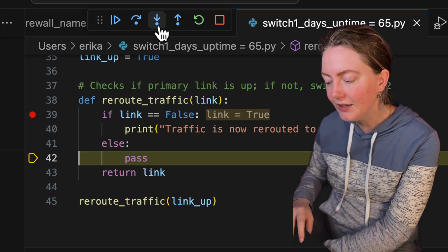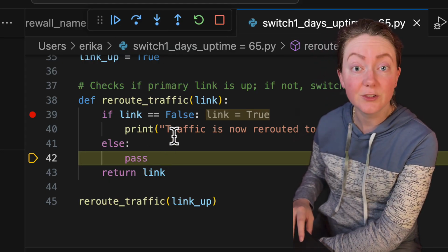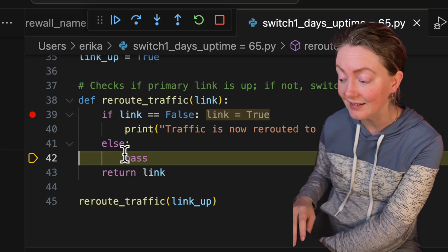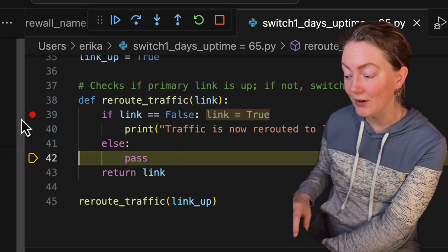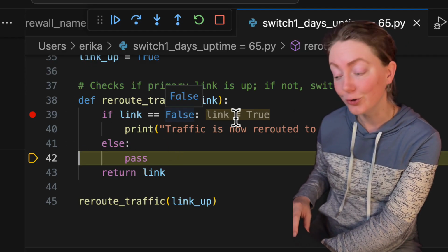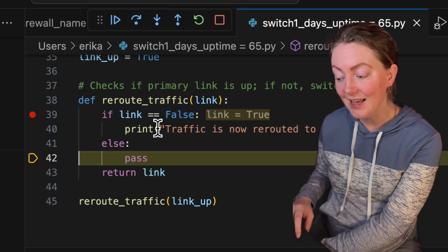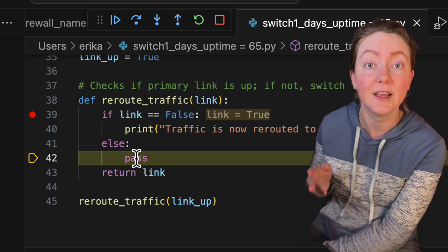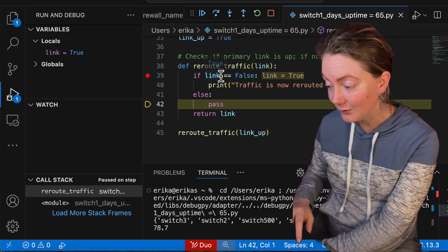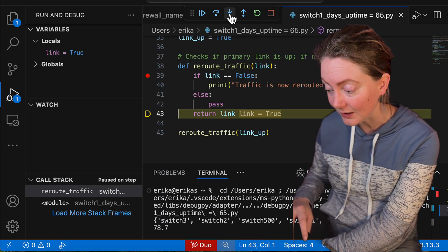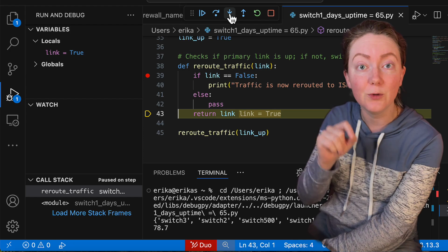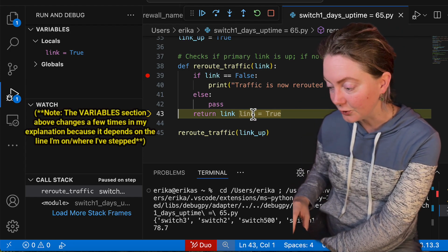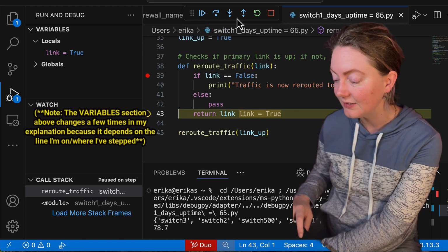When we step into it, in this case, it's showing us the consequence of this line of code. You can see that now line 42 is highlighted. And it already told us at our breakpoint, hey, the value of link equals true. And then when I step into it, it's saying that is causing it to go to this else statement and to just ultimately pass and do nothing in this function. If we're done looking at this, or we can continue to step into and follow it line by line, what's happening with this line of logic. If I hit it again, then it returns link equals true. It's telling us what the value is. We can also step out.